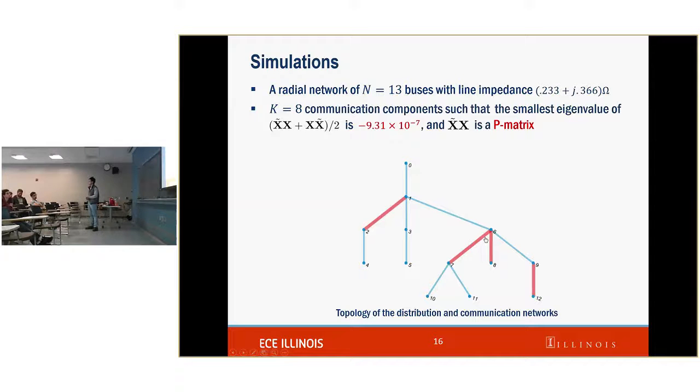So who would you think will pay for this installation? Is it the user, like the homeowner, or would it be the utility company? I think probably the utility, who is in charge of the whole distribution system and is aiming for system level optimality instead of the equilibrium. Who wants the system overall to be better should pay for this communication infrastructure, to coordinate the DRs to make benefits. But is it true that the DERs are installed by the homeowner? Yes, they are installed by the homeowners, but in order to coordinate them, you need someone in charge of all the DRs. The overall distribution system should be responsible for constructing this infrastructure, I think.